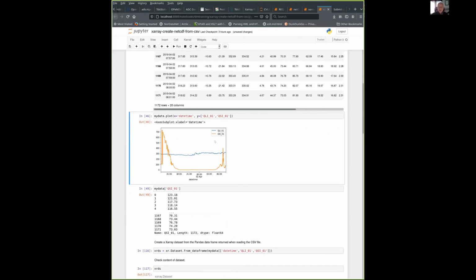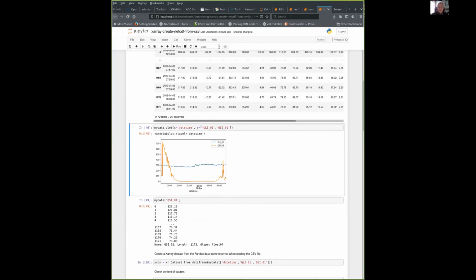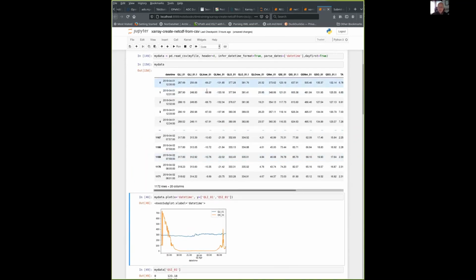So now I just said that I was supposed to plot 2 of the variables in this data frame. I was plotting the incoming long wave radiation and the incoming short wave irradiation. In this specific data set, there are actually 2 different sets of instruments measuring the same variables.